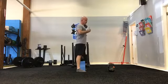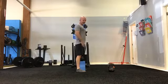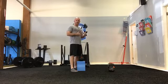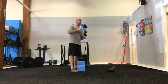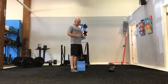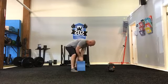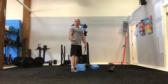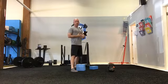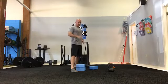And from there, guys, we're just going to work on breathing, grip, cueing, and so on, okay? Now, at this position, because it's so high, it's really easy to just get a groove. We don't have to really worry about weight distribution too much. Yeah, we have to know where to be, but it's a very, very short pull. Now, as we get lower, we go to 2 blocks, maintain the same positioning, and so on. Go through that same progression. Talk about grip, neutral neck, pit to hip, breathing, and so on.